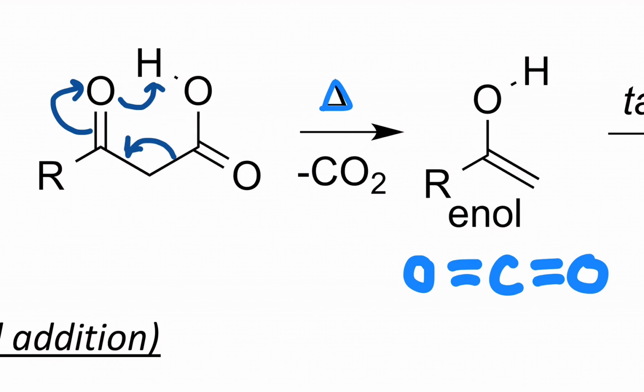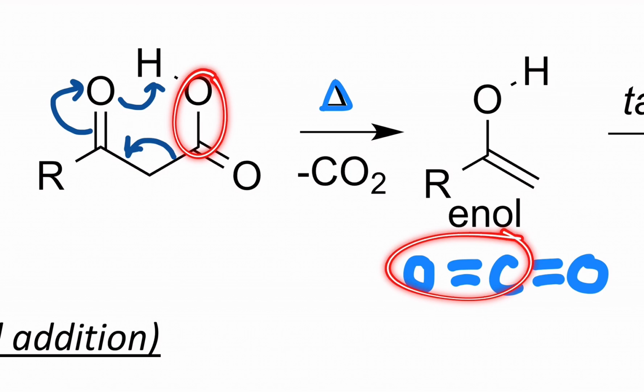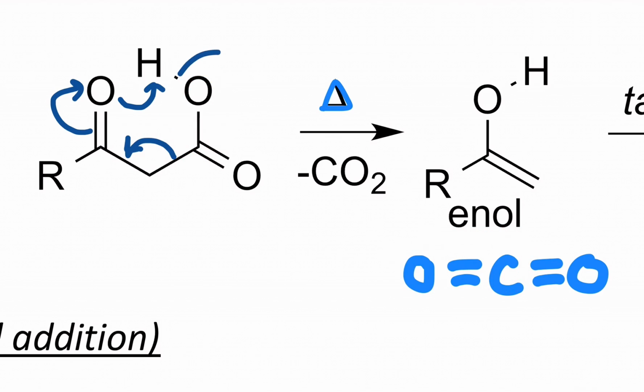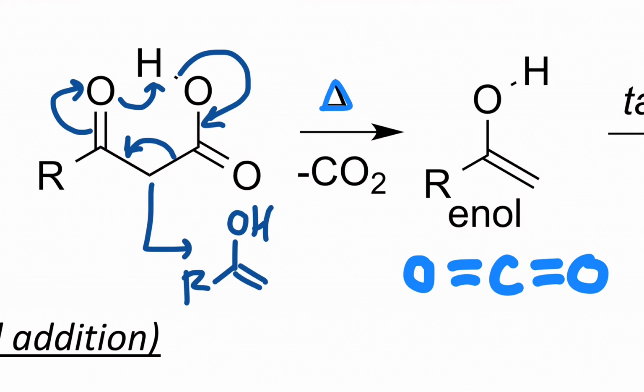There's only one more. We have to show the breaking of the OH bond up here, and then there's a forming of a CO bond. It's in the carbon dioxide. So that OH bond is going to become a CO double bond. And what you get is the enol and then a carbon dioxide.